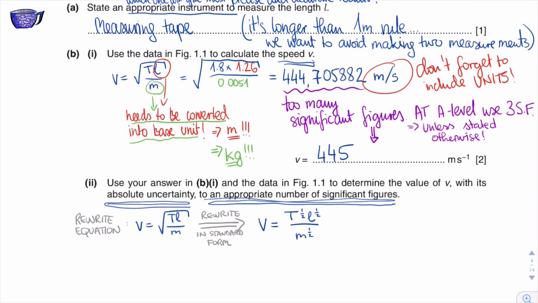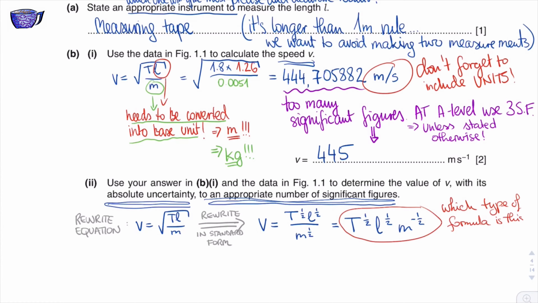Start by rewriting the equation in standard form. This is going to make the process easier for you. Then you can ask yourself, which type of formula is this? Well, we can see that this is multiplication. You really only have 2 options to go with, but you should be able to turn any formula into either a multiplication formula or an addition/subtraction formula. In this case, it is multiplication, so you know that you should be using fractional uncertainty.